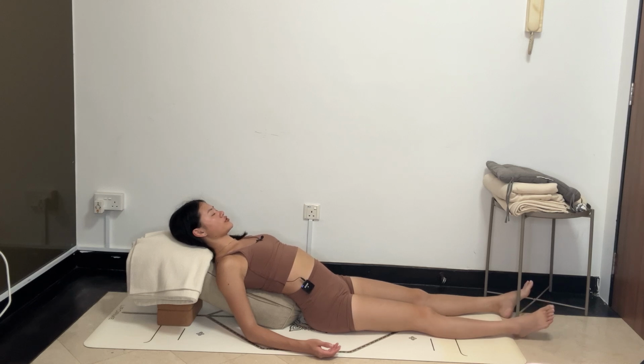Restorative fish posture. As you deepen the breath, can you soften the hips? As you deepen the breath, can you feel the opening in your chest?